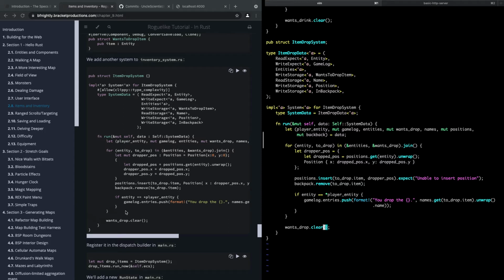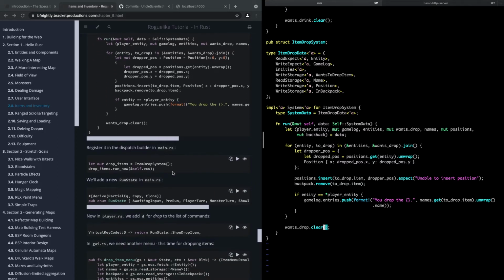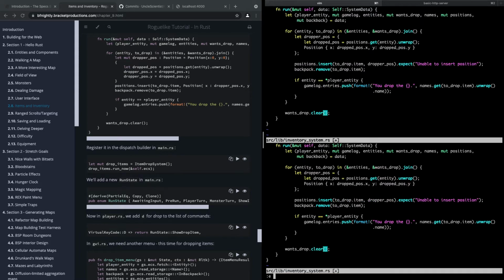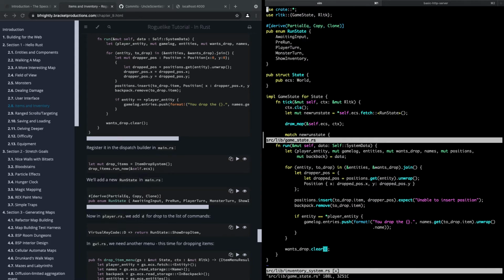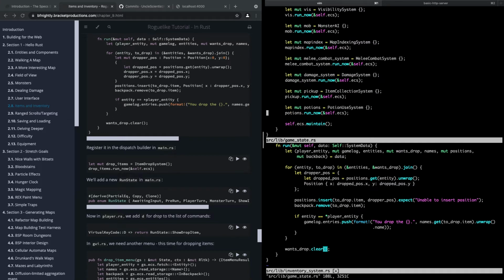All right. We need to register it in the dispatch builder. You say main.rs, but I moved it over here. Pretty sure. Source lib game state. I don't know, my memory isn't what it used to be, but yep, here it is.